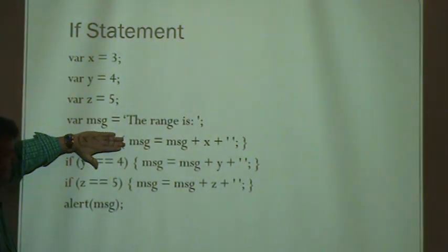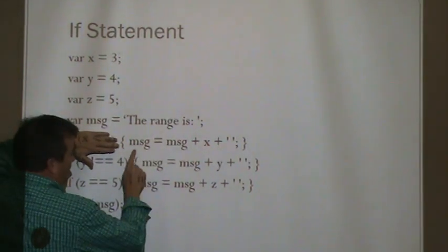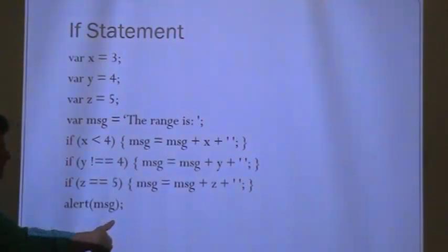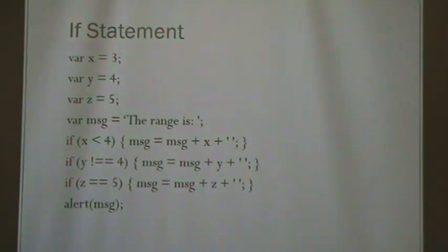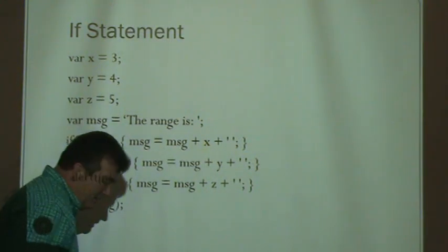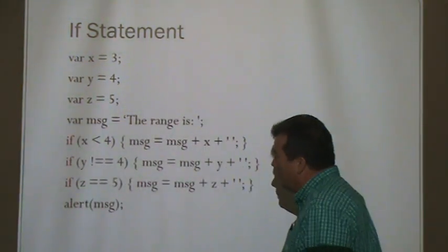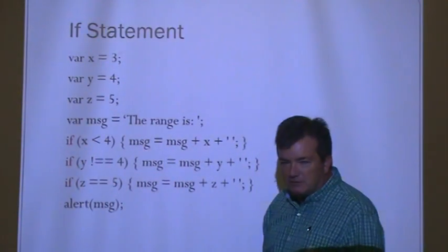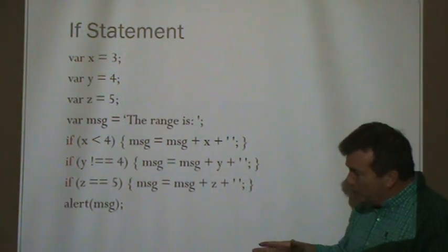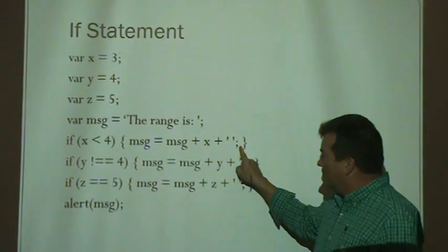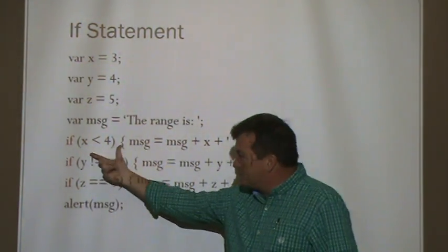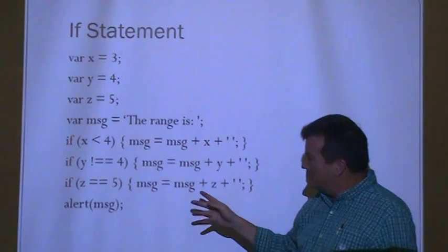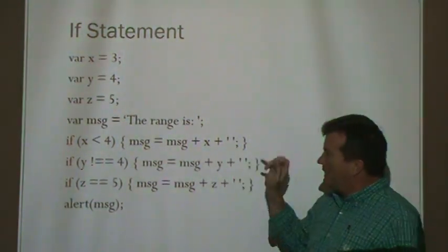Now we're going to have some statements. I might say message equals message plus x. I might put a 3, add that on to the message. But maybe I won't. It's going to depend. So with an if statement, we could put a Boolean statement in front of it, something that's either true or false. And if it's true, this line of code will run. But if it's not true, then this line of code will not run. So this line of code may or may not run.